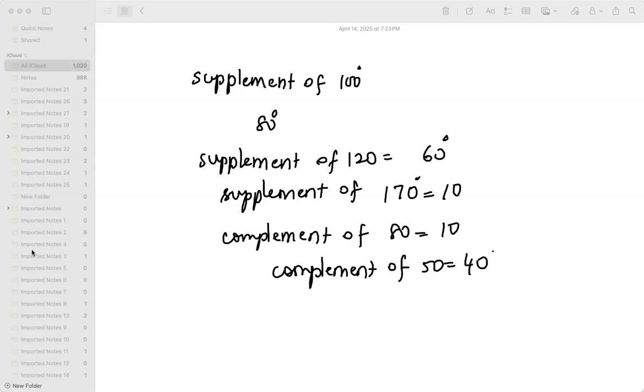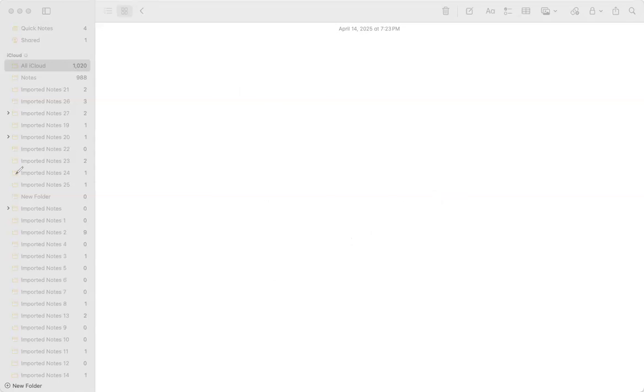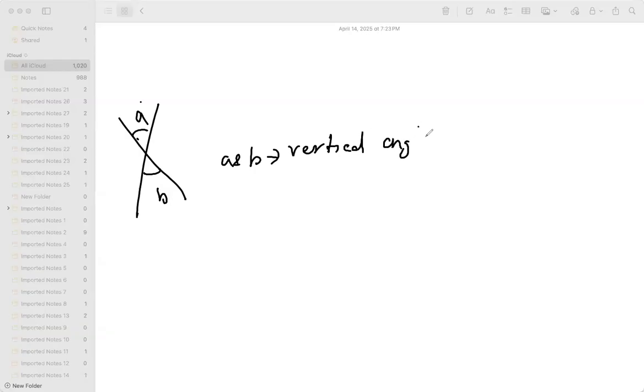Okay. Now, guys, did you learn something new? Yeah, I didn't know that. Now I'm going to make it a little complicated. Adjacent angles we learned. And vertical angles, do you all know what it is? Vertical angles means whenever two lines meet, the opposite angles are called vertical angles. A and B are vertical angles. They are always congruent.